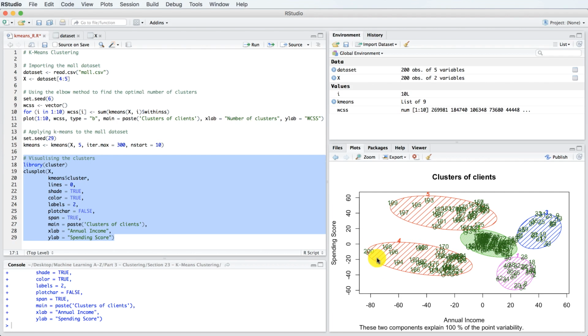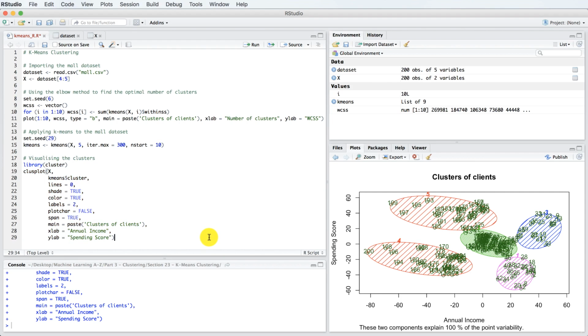Cluster 4, low income and low spending score. So as opposed to the careless clients who have low income and spend much, we are going to call them the sensible clients. And eventually cluster 5, low income but high spending score. So clients in this cluster earn a low income but don't care and spend much. So let's call this cluster of clients careless.